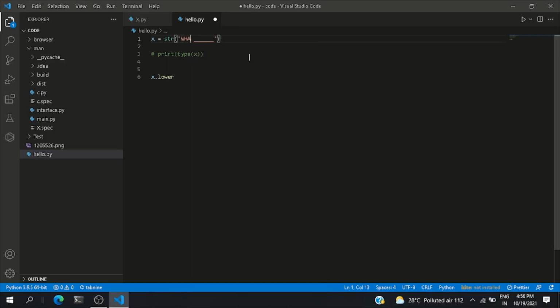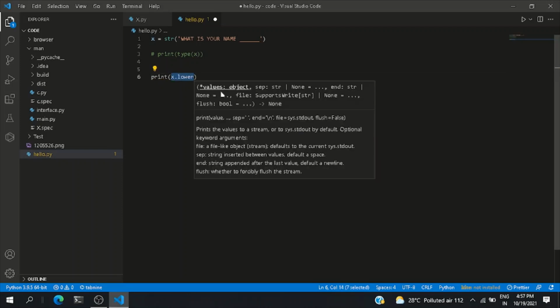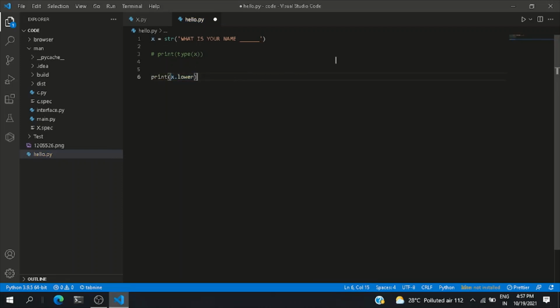What is your name? And just normally. I'm just going to then print x. And it doesn't make any changes permanently.